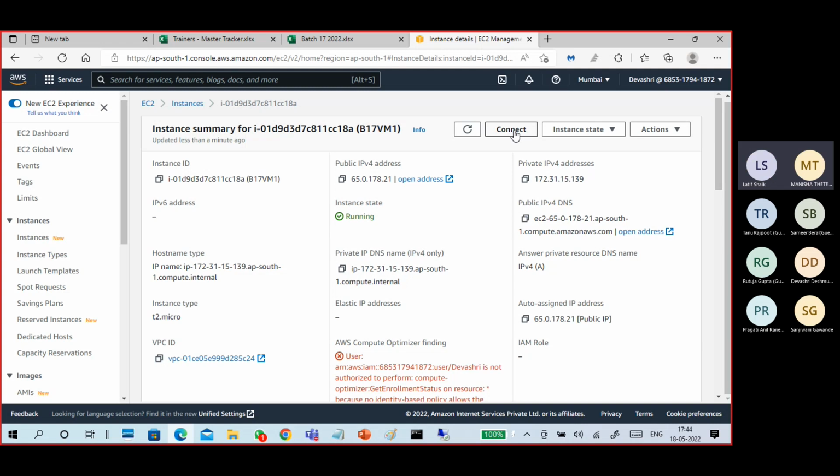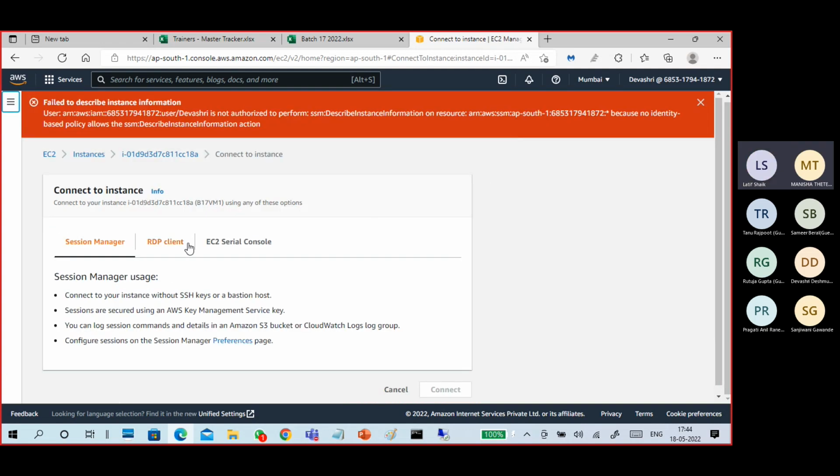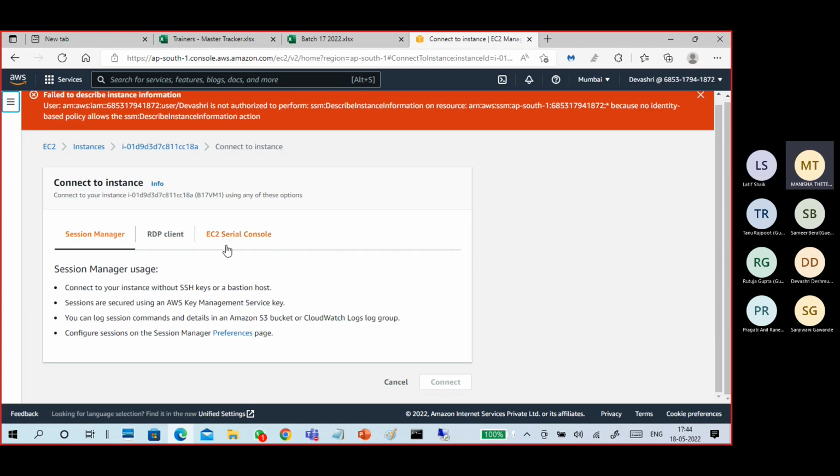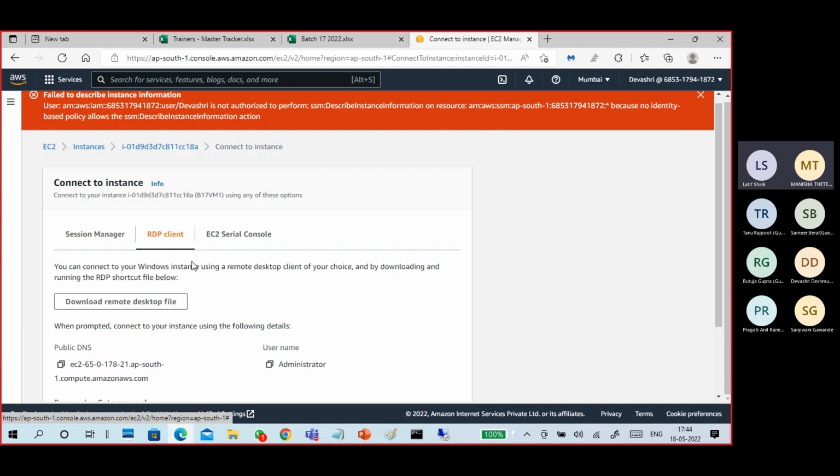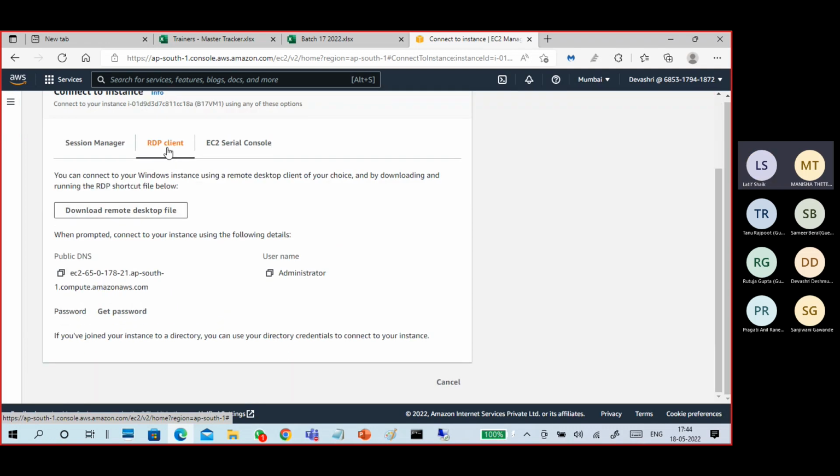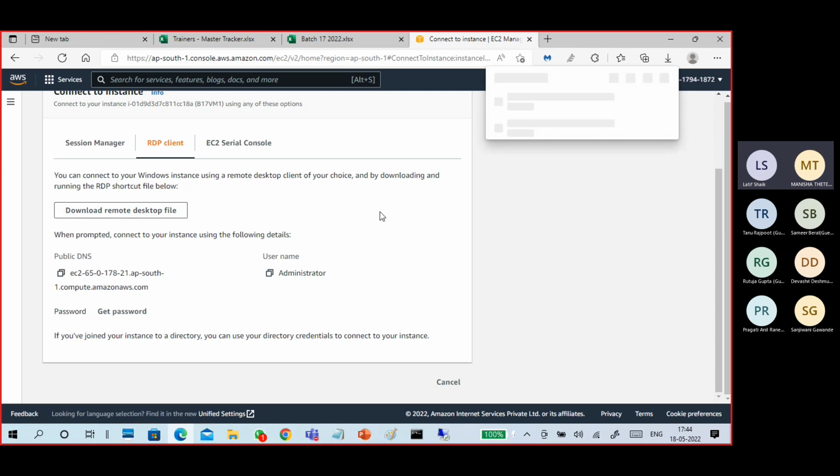So I am going to connect from here only, direct connect. User is not authorized to perform this, because no identity-based policies allow it. RDP client. Yeah, this is an RDP client. Download remote desktop file. Yeah, this is the way you can try.